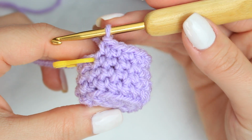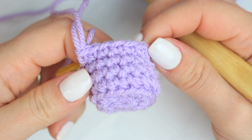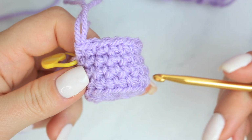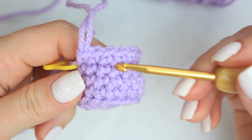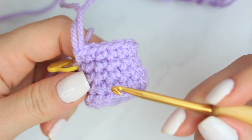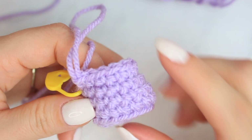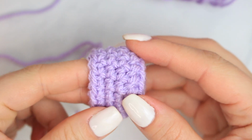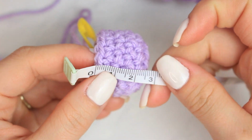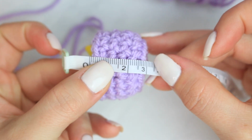So here I have the 6 rounds completed. Now let's count it together so you know exactly how you're going to be counting. Here we have 1, 2, and then here you can clearly see how to count because you can see the lines going across. So 1, 2, 3, 4, 5, and 6. And this one is supposed to measure 3 centimeters. So I'm going to be measuring this with you. Just like this, it's supposed to measure 3 centimeters.